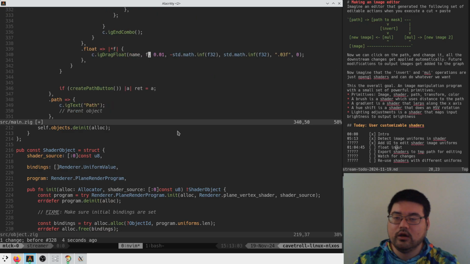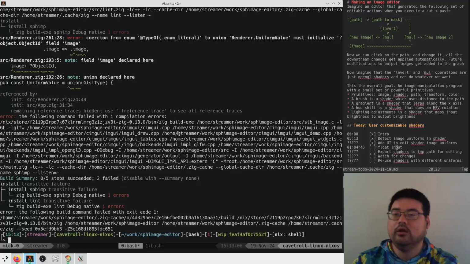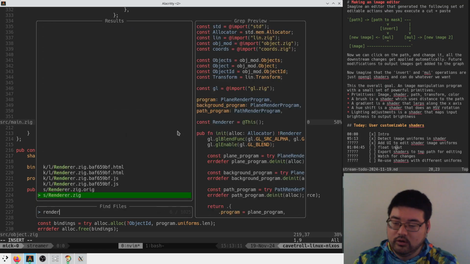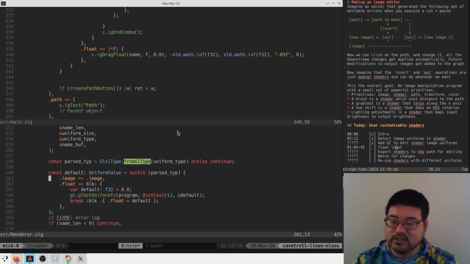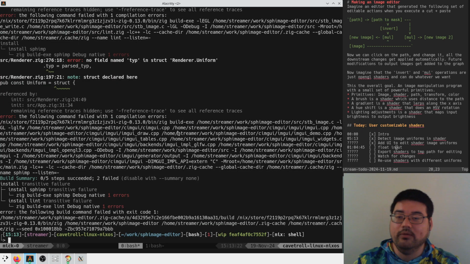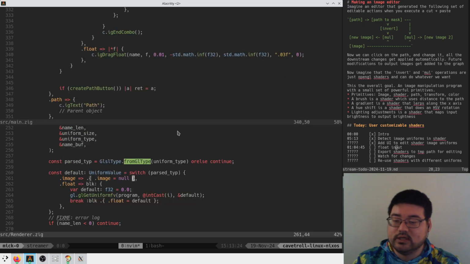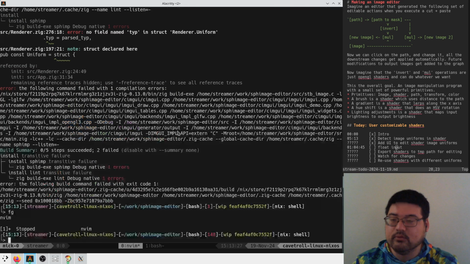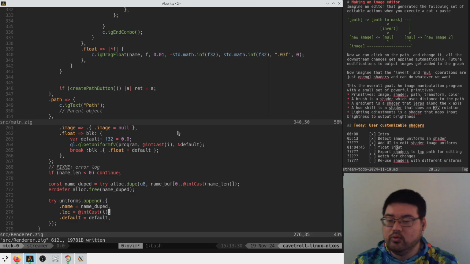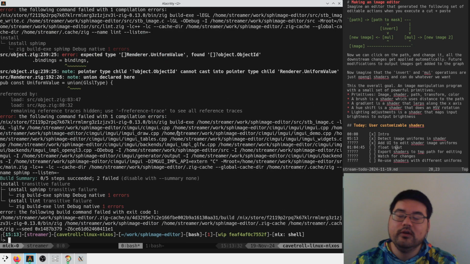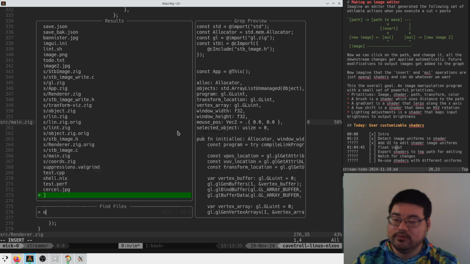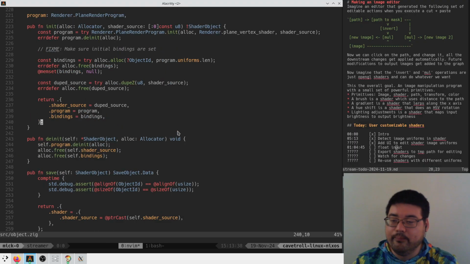And then here, I think we're chilling. Coercion of this to this, blah, blah, blah, at 261. So wherever we set the default there, this is just going to be like this, I guess. The default is no image. Renderer Zig 276 is mad because, what is he complaining about? No field type. True, dude.